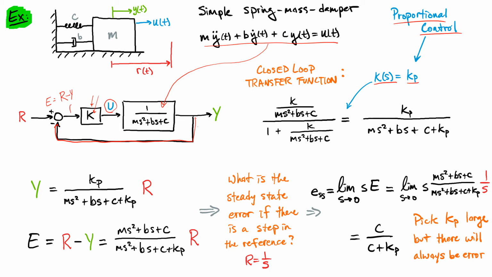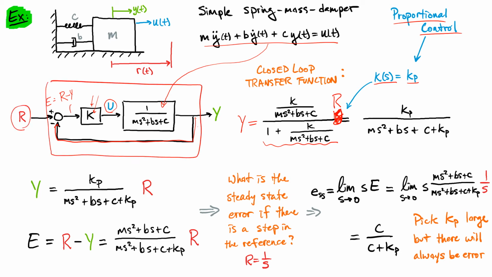If we do that, then we formulate the closed loop transfer function, that's this. And remember, what this is telling us is that Y is equal to this closed loop transfer function times capital R. Or sorry, not capital U, this is important, this is capital R. With our closed loop transfer function, remember, we're going to replace this whole thing with a single box. What goes in is R, and what comes out is Y. So this closed loop transfer function is a transfer function between R and Y. Once we simplify this, we get just this as our closed loop transfer function.